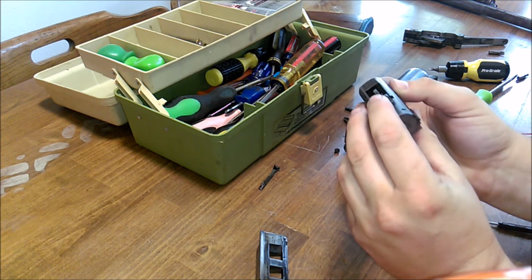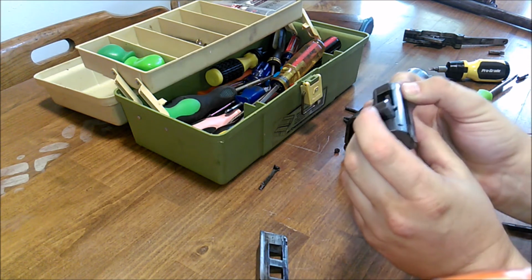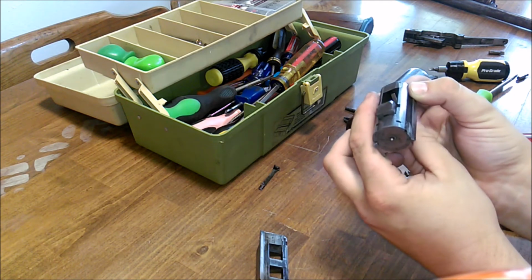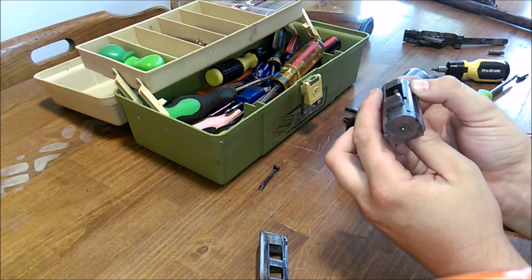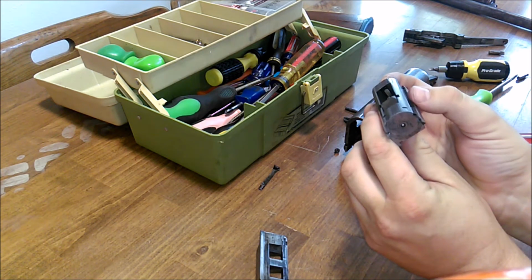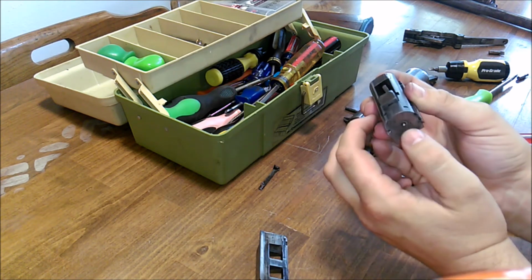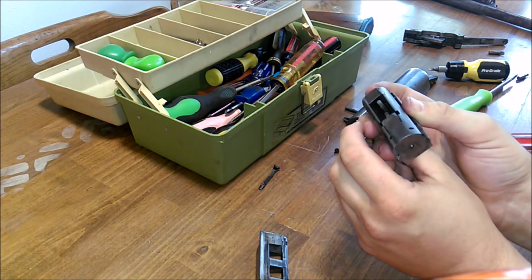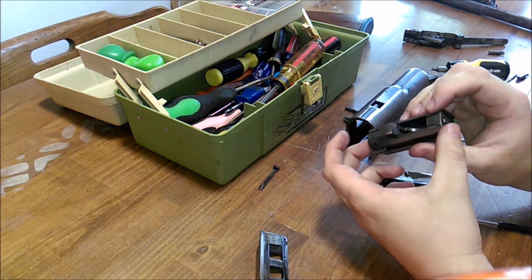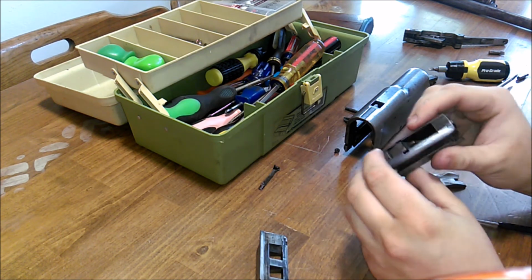There's kind of a neat safety feature with this. It will only hit the firing pin to its full extent if the locking lug is in the up position. So you can see that right now it's kind of sticking out all the way, but the locking lug is in the up position. If it's in the back position, it won't actually hit the primer of the shot shell. So there's just a tiny little bit of space right there that has to happen to be able to fire the firearm, which is nice. It's kind of an interesting little side safety feature, which is pretty neat.